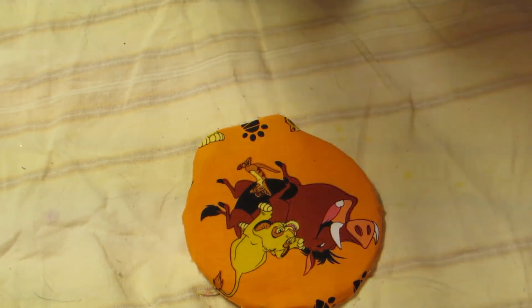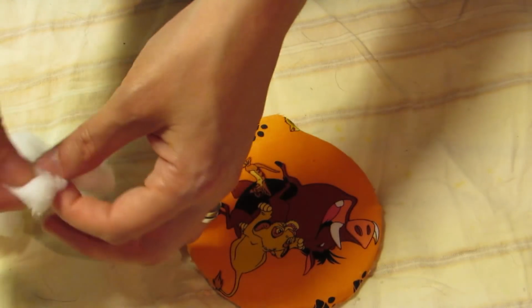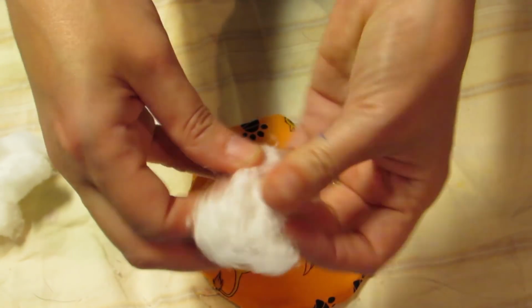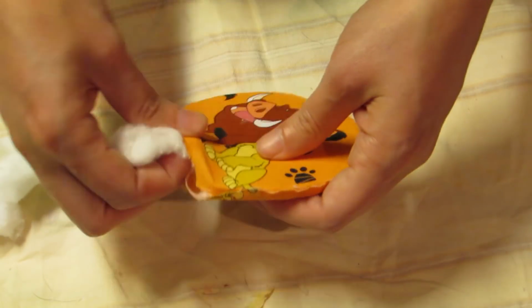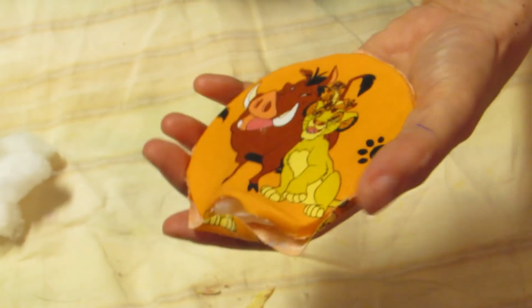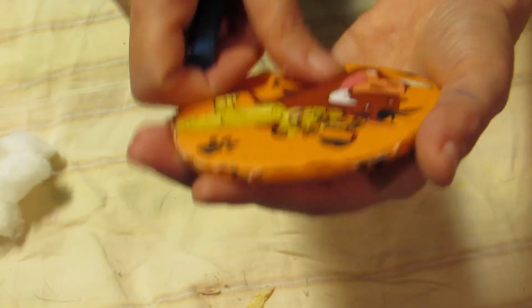Alright, now what I'm going to do is see what it looks like when you stuff it. Let's pull apart some cotton balls. Get some fluffiness in there. And I kind of glued this a little tight, so I'm going to have to shove it in with the pen without damaging that.